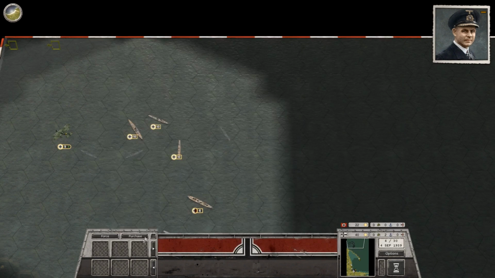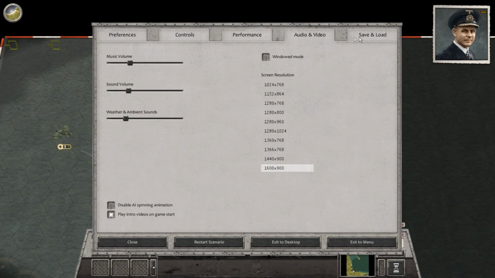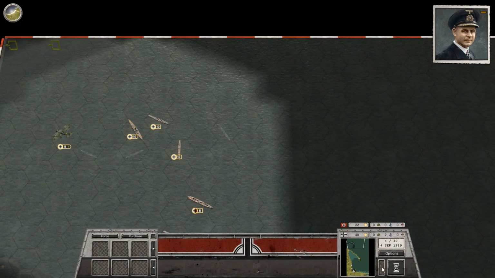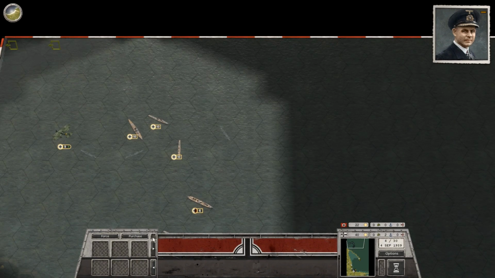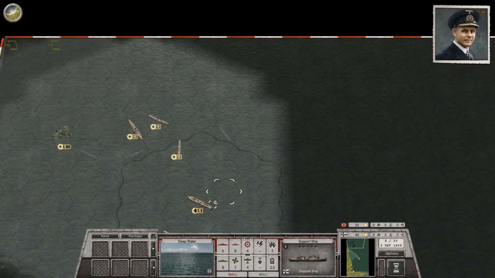What the heck is the briefing option? Change the whole menu. I don't really want to see that. I want to see the briefing. Where is the... I guess I'll see it between turns.